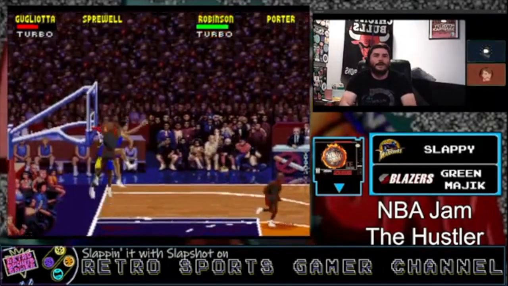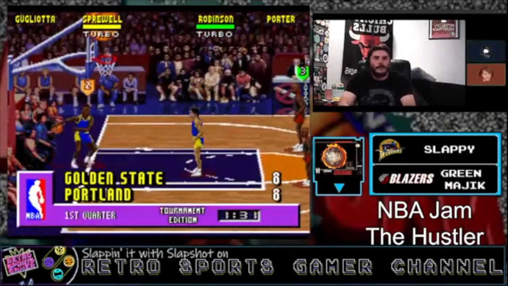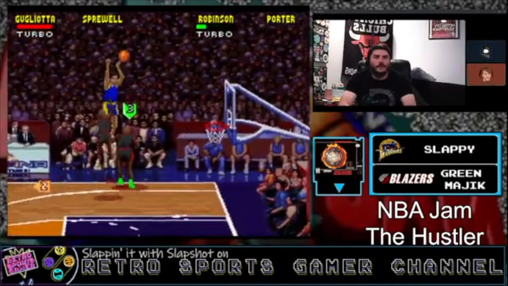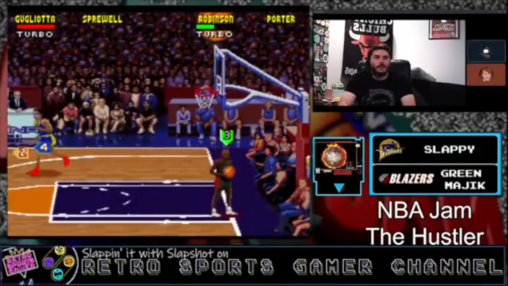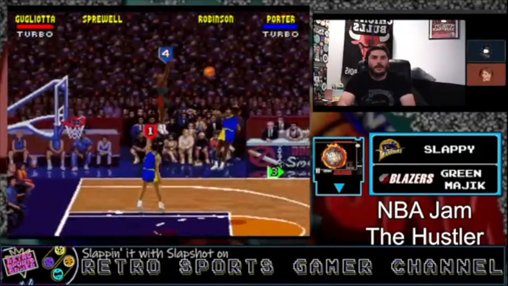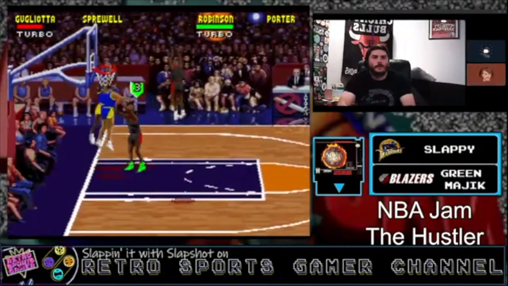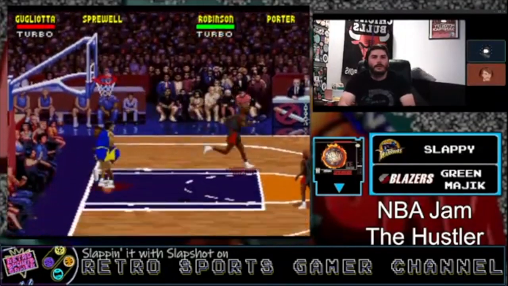Next, I want to point out a rebounding strategy. It seems intuitive to jump after the ball to get it off the rim, but it can be very effective with a powerful player like Cliff Robinson to what I call box out. You just shove the other player and then kind of casually pick up the ball.